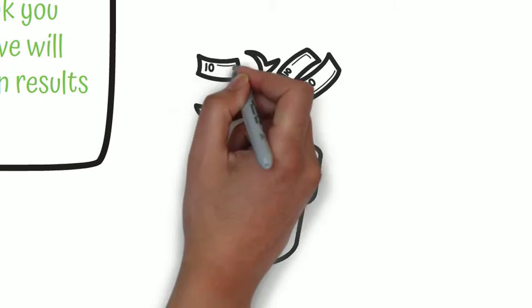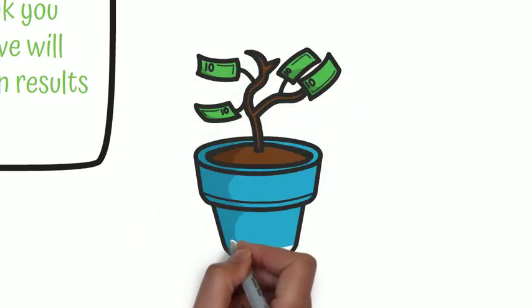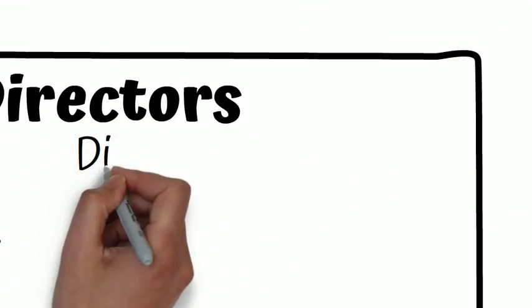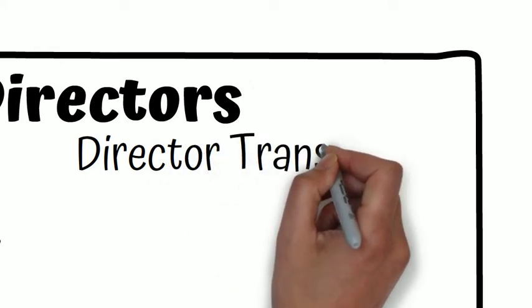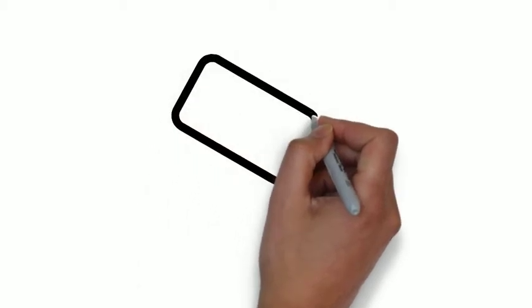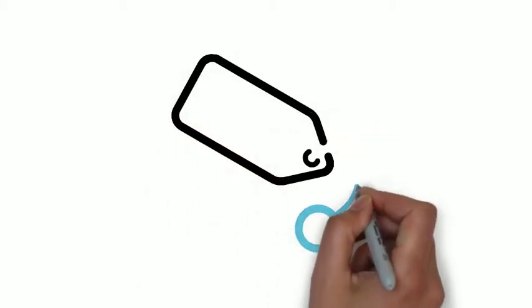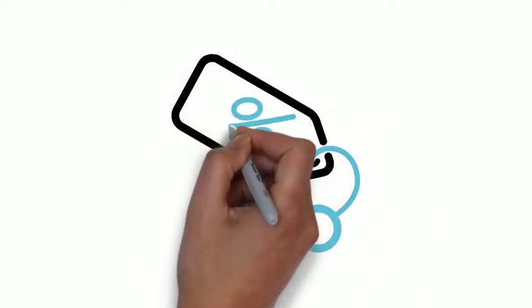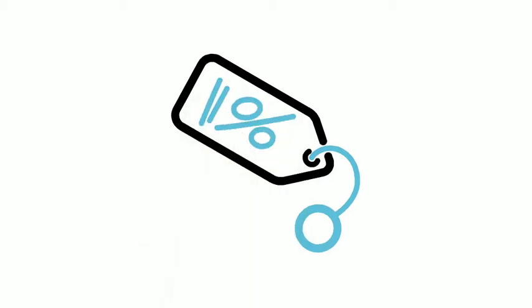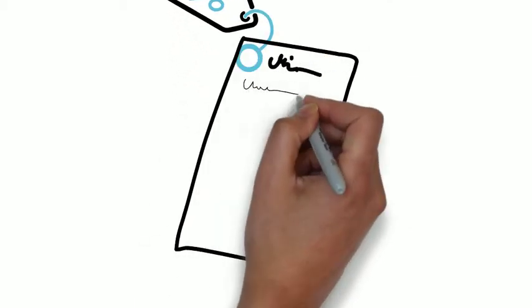So let's say your company grows money on trees, the dream for all companies, right? Well, then it still matters what happens on the outside. Director transactions are a good way to check what management think. So for example, if management are buying up and they think everything's on a discount and you see the percentage of management holdings are increasing, then that may be a sign that you want to get in as well. But this isn't always true.